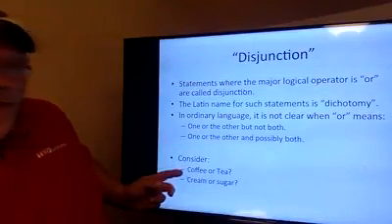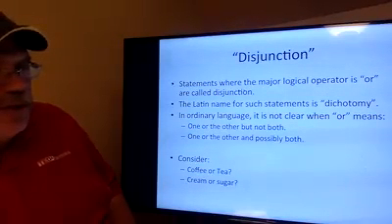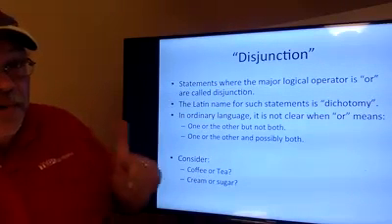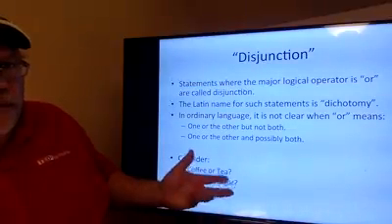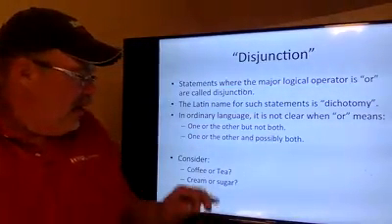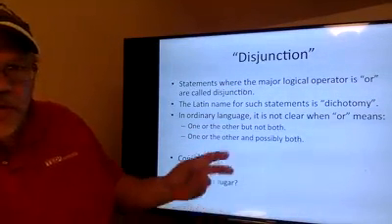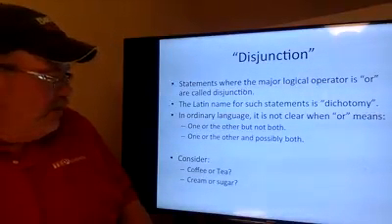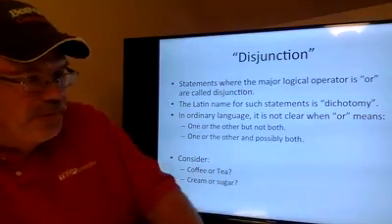Someone can ask you, do you want coffee or tea? Both is pretty much off the table, right? Yes, you could say neither, but it's clearly coffee or tea, pick one. Cream or sugar? Well, both is fine. So that one or the other but not both, or one or the other or both, those two different meanings, we use the same word for both of those.